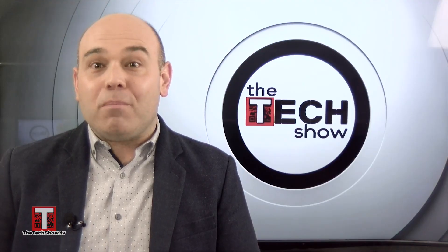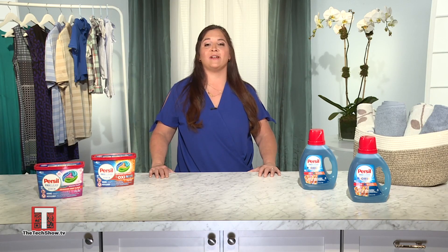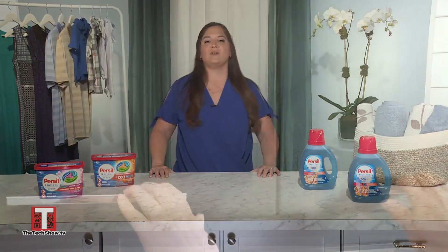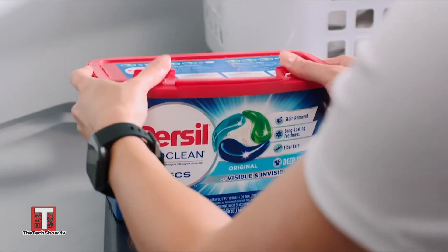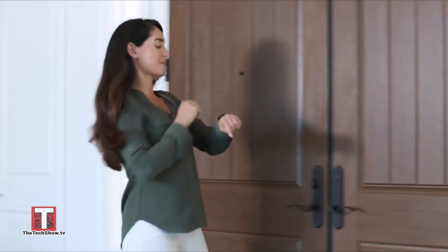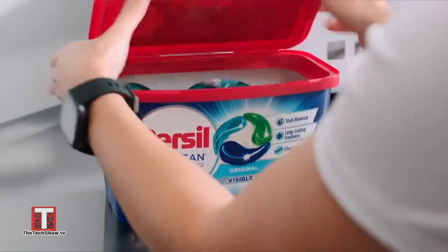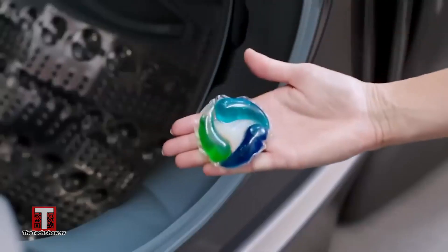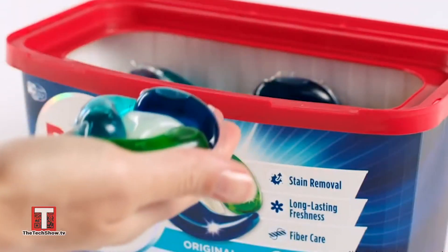Why is choosing the right detergent important, and are there different benefits? Choosing the right detergent is actually really important — it's really what keeps our clothes looking clean and fresh. Whether you choose a liquid detergent or a single-dose detergent, it's really about your preference. If you're into extra convenience, I recommend trying a Persil Pro Clean disc. It's super power-packed in a little pre-measured disc. You can just throw it in, and your clothes fight tough stains and odors all at the same time. Super easy to use.